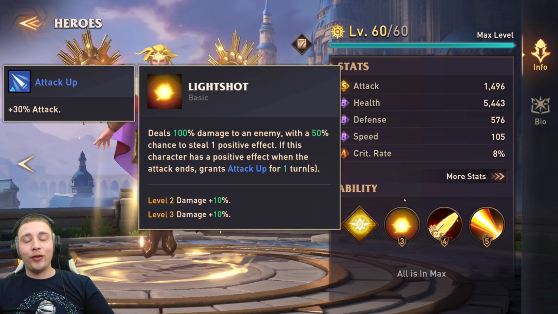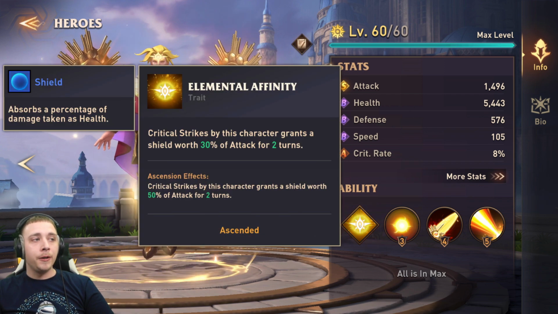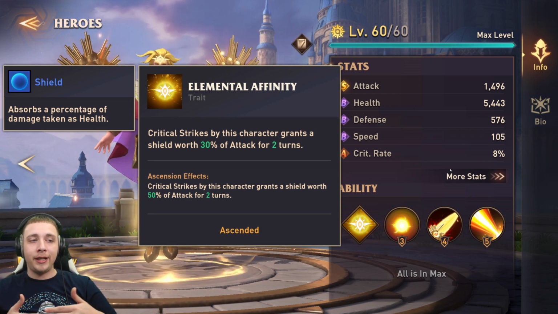And the thing is, his kit is really cool and interesting. He steals a positive effect. He gives himself attack up for 1 turn, and that's just on his A1. He also gives himself a shield. So this is good when it comes to protecting himself, because if you're building him as a glass cannon, at least he'll be able to have some type of shield so he won't die fast in the PvE content.